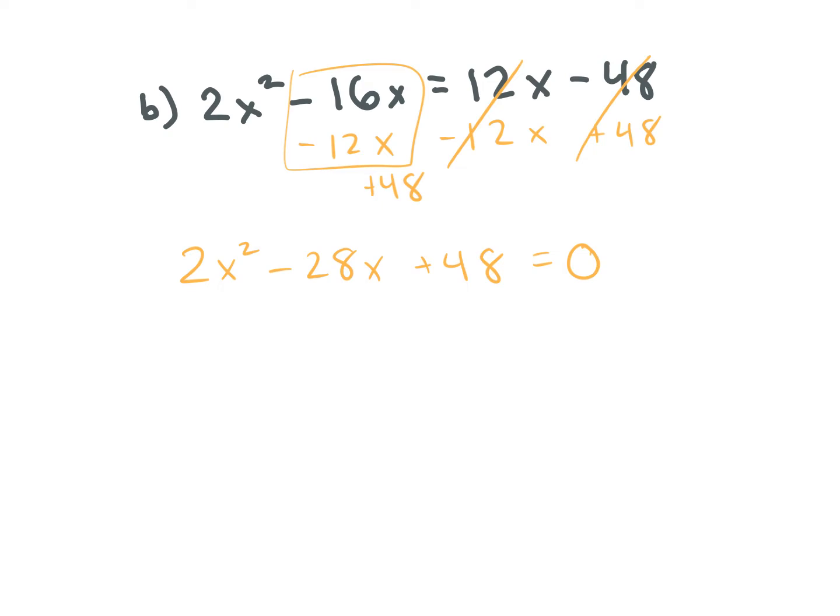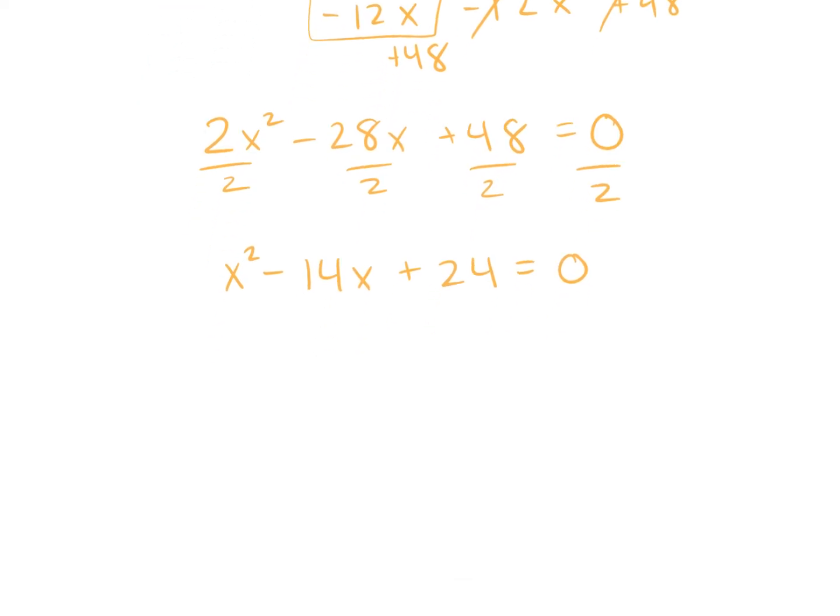All right, now how can I factor this? Divide it all by 2. So I can divide everything here by 2. If you're going to divide by a number, you have to divide everything by that number. So just make sure everything in your equation is divisible by that number. So this would be x squared minus 14x plus 24 is equal to, what's 0 divided by 2? 0. So it's like taking out the GCF, but we can just get rid of it because I can divide 0 by 2 and it's still 0.